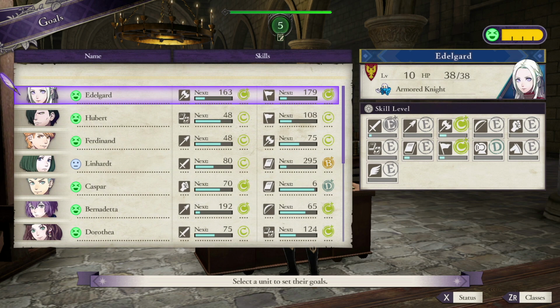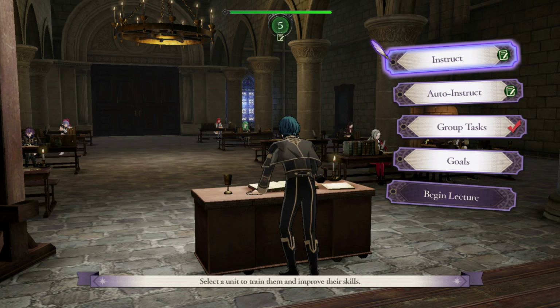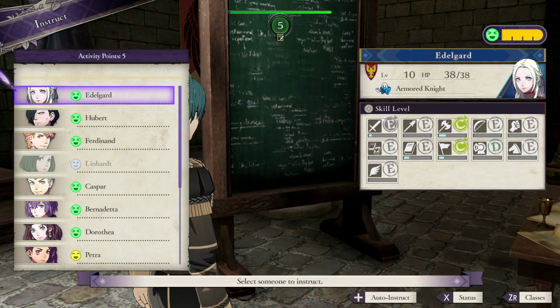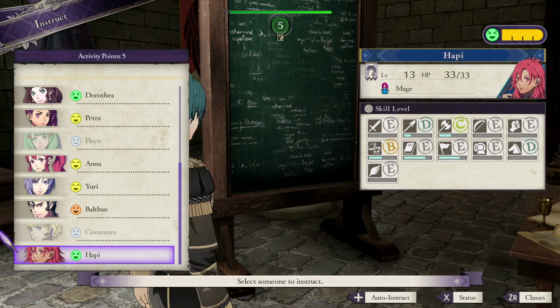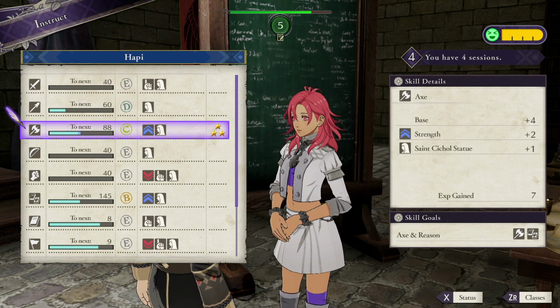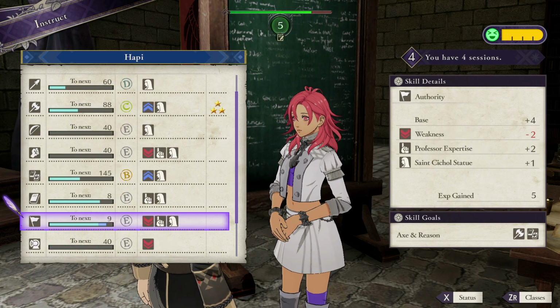Okay, that's fine. I must have been finishing off things, but I think a lot of them had things to finish off anyway. Right, instruct. Now that I've realized that we did that and we were lower on stats, so we should be absolutely fine. Right. Axe and Reason. I don't use her axe as much as I should to level that up. I can push this up to the next level very easily.